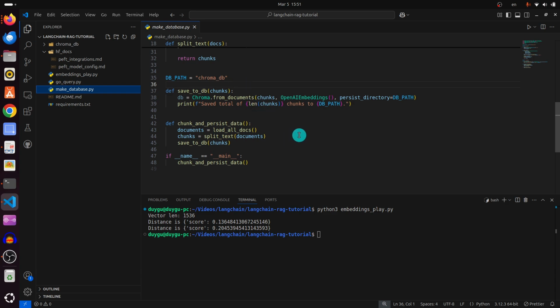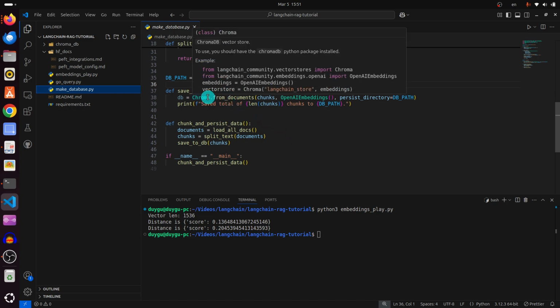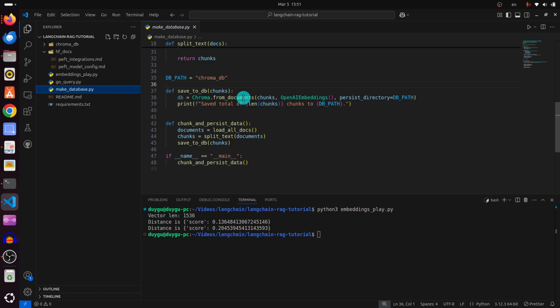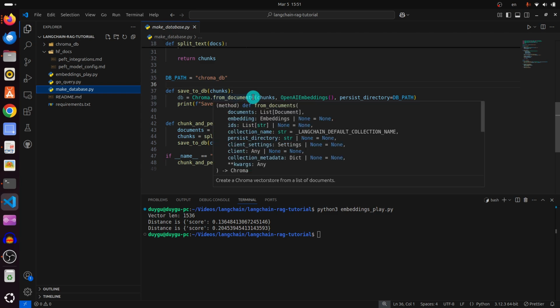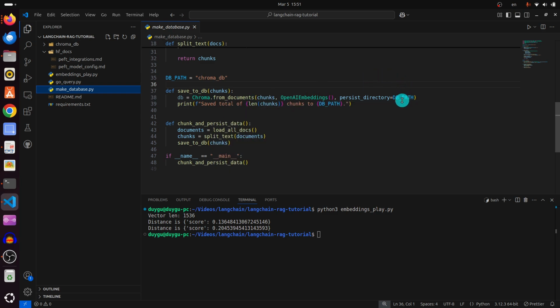Here, for this part, we use ChromaDB as a vector database. Here is how we do it, just like here. We create a Chroma instance from our chunks, and then we tell where to persist it. Here it is. We invoked this code already, so we see this one already here. And then we need to also feed the embedding function so that the vector base knows how to embed the documents.